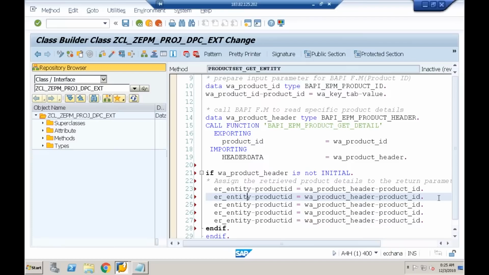Er underscore entity hyphen. In our entity, the second field is type code. In the function module level, the field name is type underscore code. And the third field in our entity is category. Here also it is category.